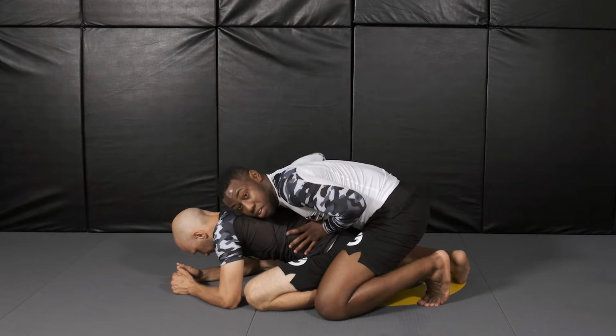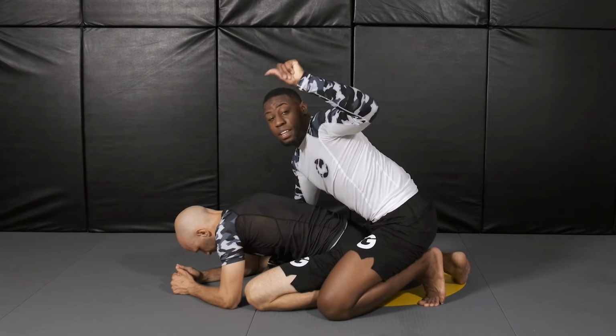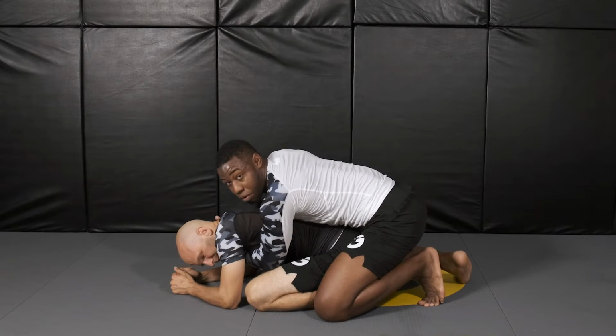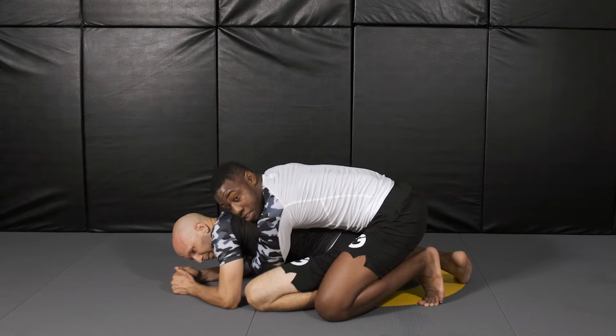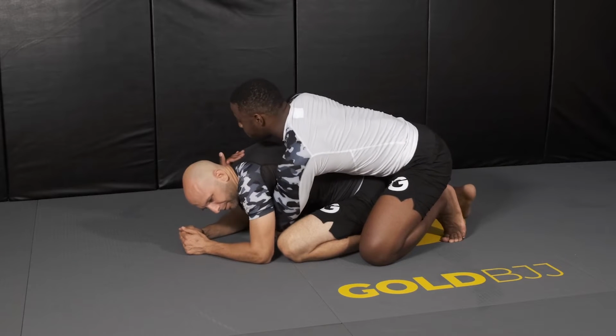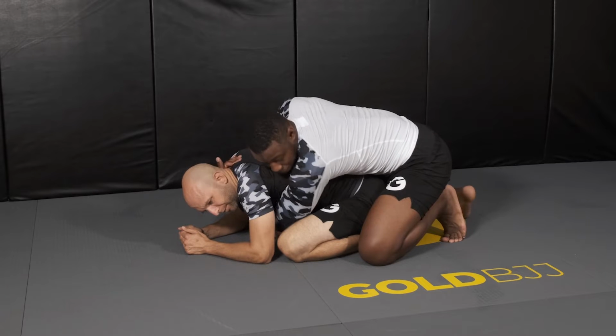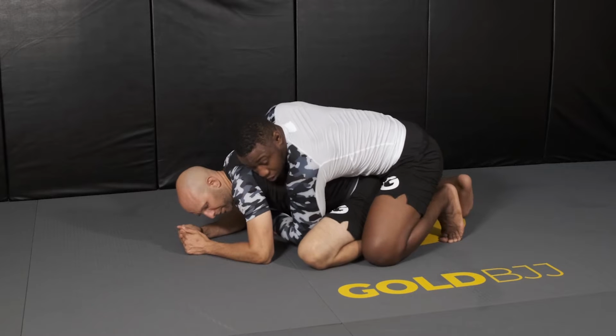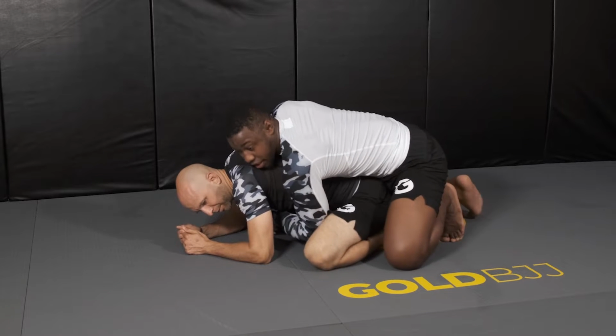So now we're gonna focus on a back take from him being in the turtle position, okay? So to get this hook in, this first hook, I'm gonna take my left hand, right? And I'm gonna go for a claw. It doesn't matter what hand you go for, but I want this side, okay? So if I want this side, I wanna get the opposite side in a claw position, okay? So now I'm gonna take my left elbow, I'm gonna pry it open, okay? I'm gonna pry it open as much as I can.